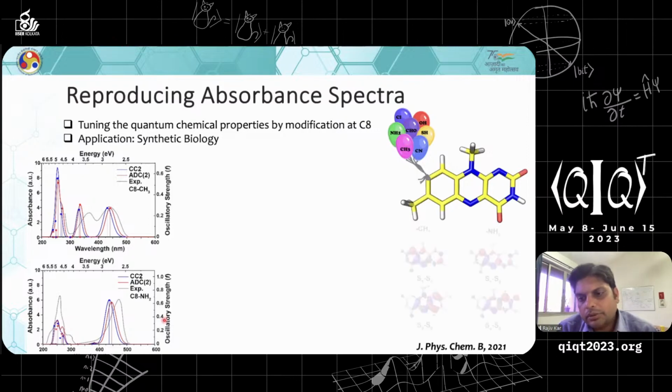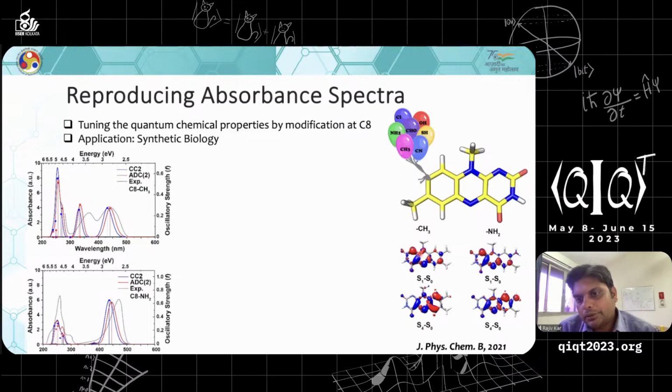So when we want to look into the electron density difference, we see, when we are on the lower energy state, that is S0 to S1, the first one, a very clear distinction between electropositive and electronegative densities because of the transition between the ground state and the excited state. So that's why these two peaks are well reproduced.